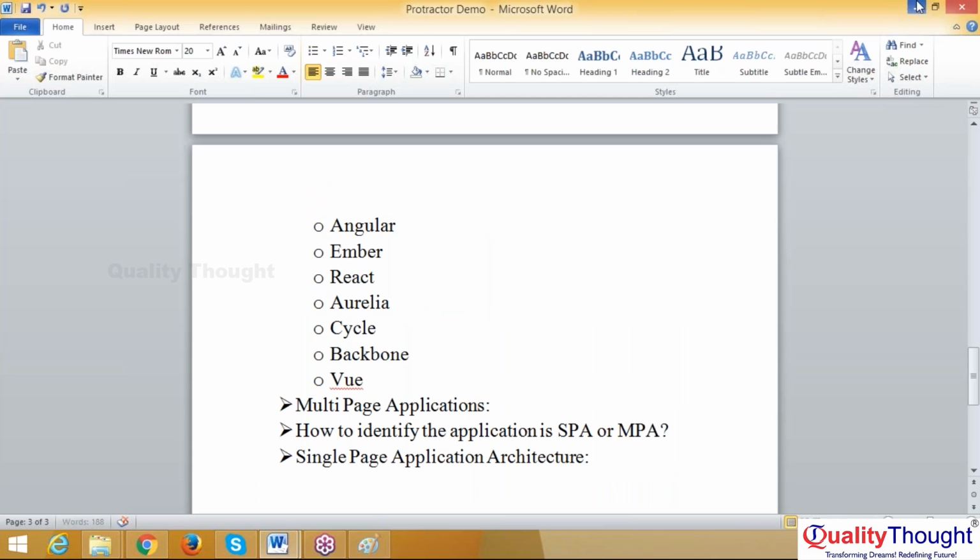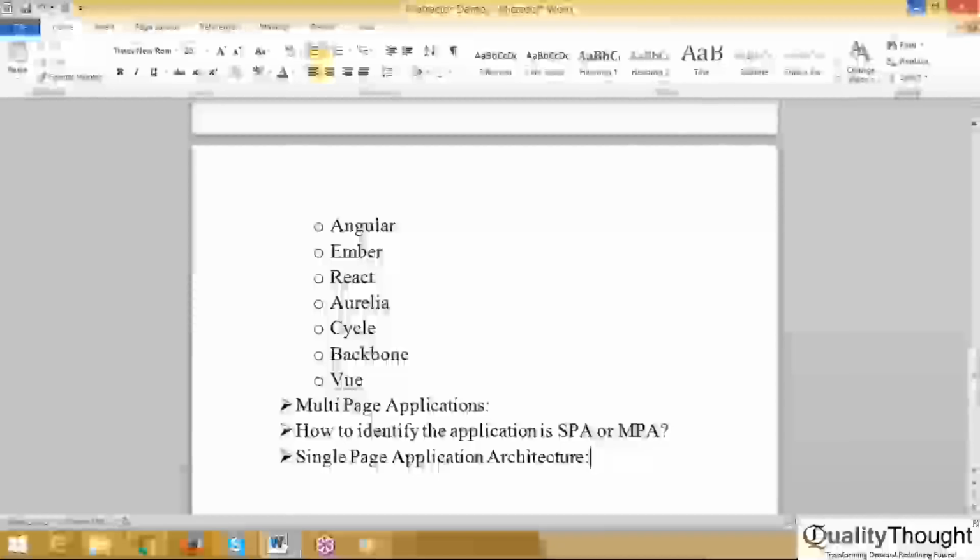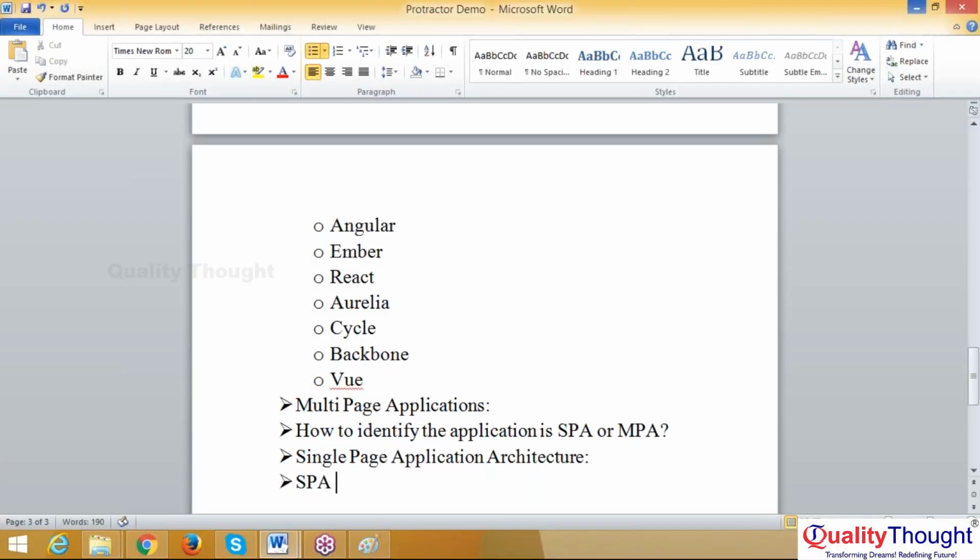Generally, for single page applications, for SPA, AngularJS technology will be used. JS technology, we can say. For multiple page applications, we can say it will be ASP.NET or C# or MVC, whatever it might be. So simply we can say ASP.NET related applications, where this AngularJS framework will not be considered.